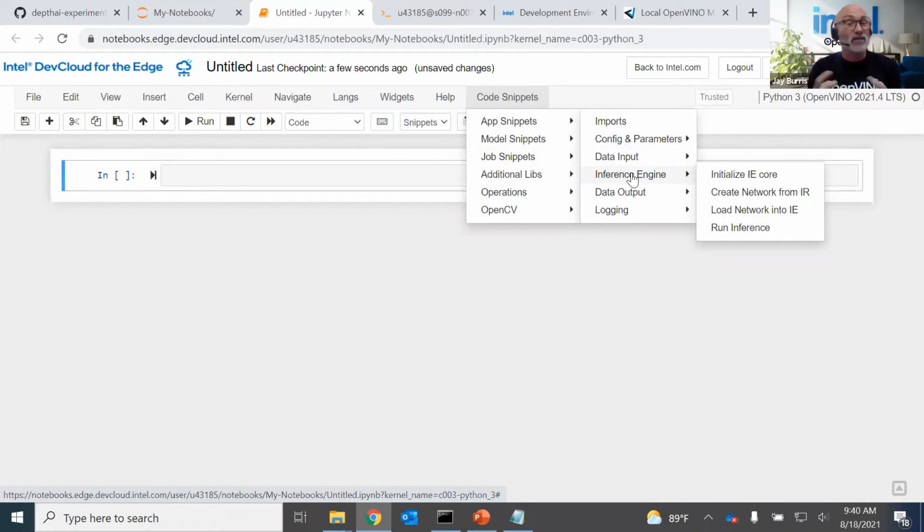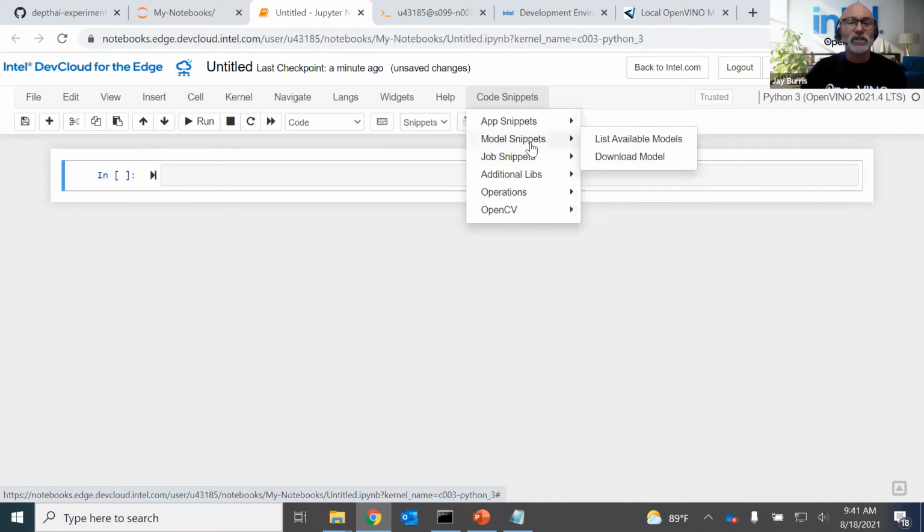You'll have to modify it because it's just pre-canned snippets. They do require some modification, but it helps give you a structure to start off with. Like the first thing is initializing an IE core, and then creating a network from the intermediate representation, IR, loading it and running it.